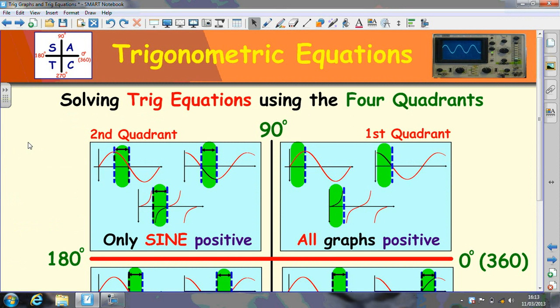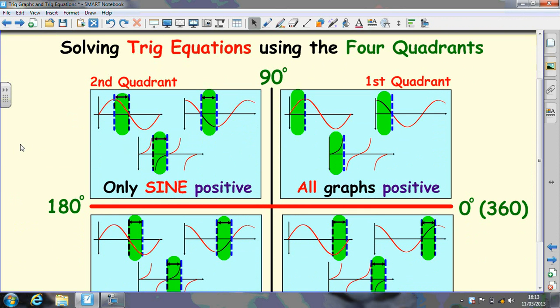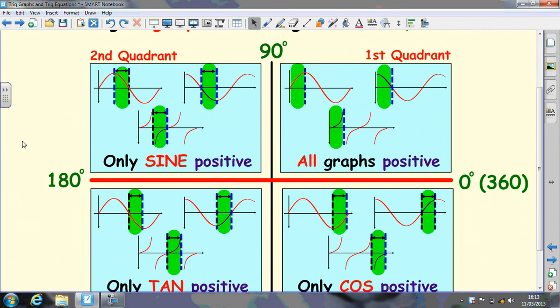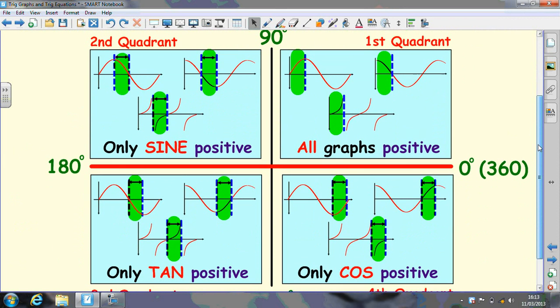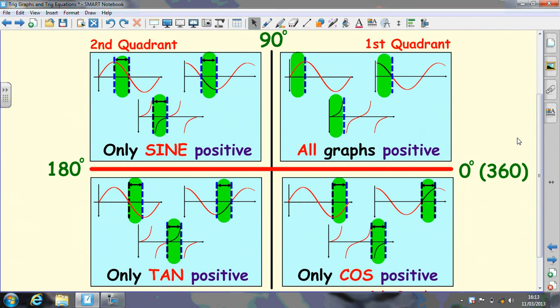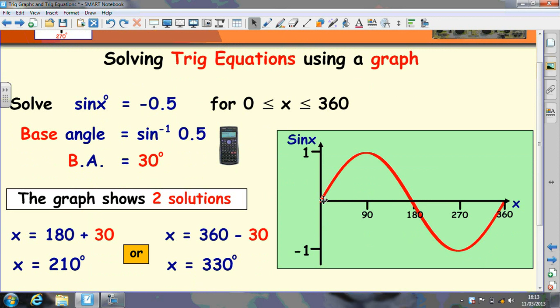So to develop this further, we have to look at this diagram. Now this diagram talks about all the different quadrants there are in the sine wave, the cosine wave, and the tan graph. Now the first quadrant, when we talk about that, we're talking about between 0 and 90 degrees on a graph. Back here, that would be this bit, 0 to 90, that would be your first quadrant, which means your second quadrant would be this part here, 90 to 180, your third quadrant 180 to 270, and your final quadrant 270 to 360, that would be your fourth quadrant.